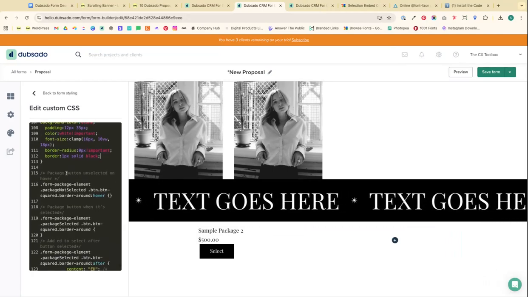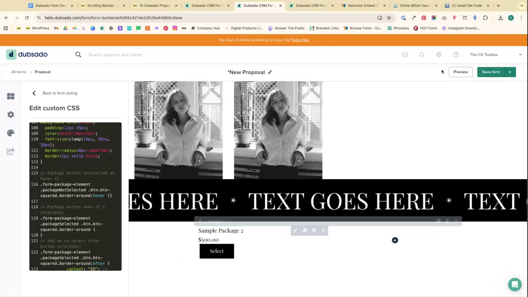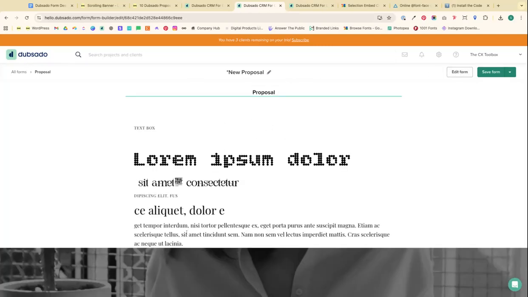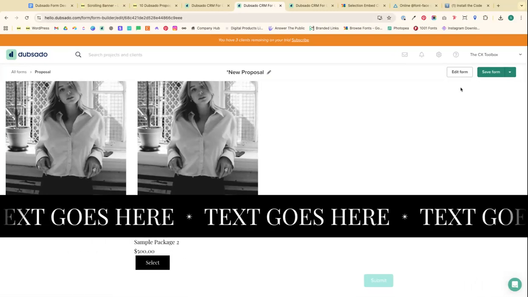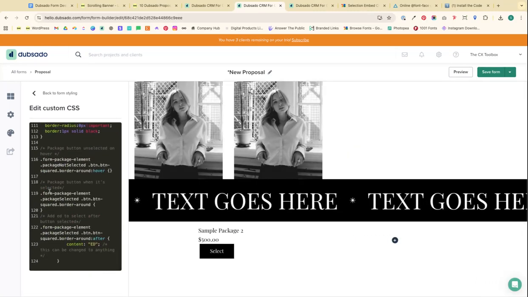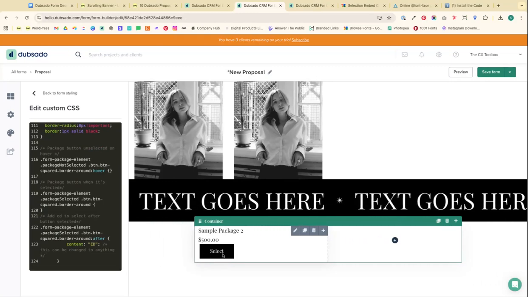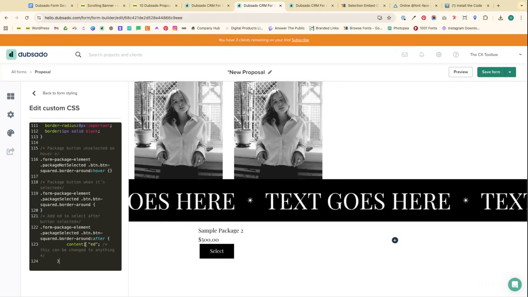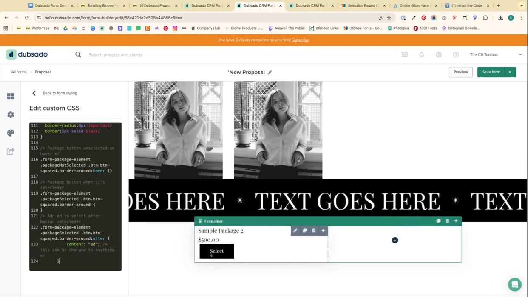Then we have also the package button unselected on hover. So when somebody comes onto the button and they hover over it, it will then change on hover when you edit that CSS. And then we have the package button when it's selected. So maybe you want it to be a different color when it's selected. Finally, we have the code that it adds text after onto the end of whatever text is in here.